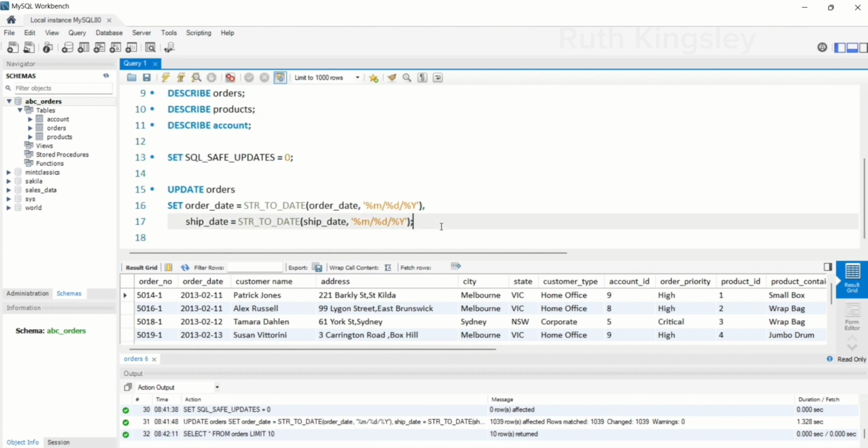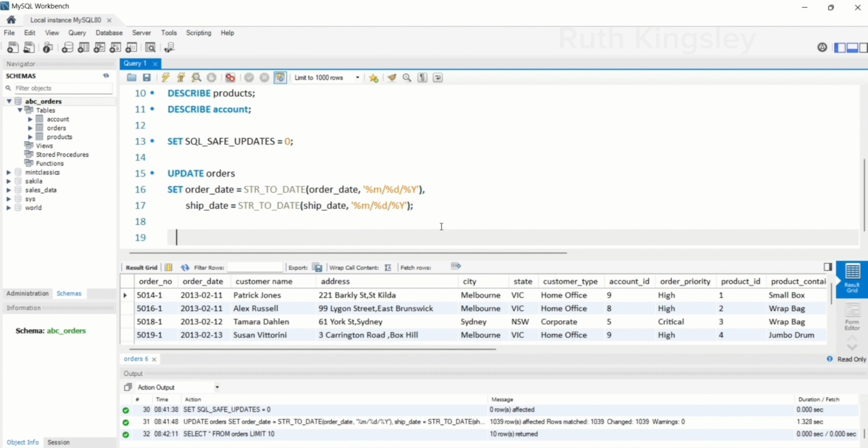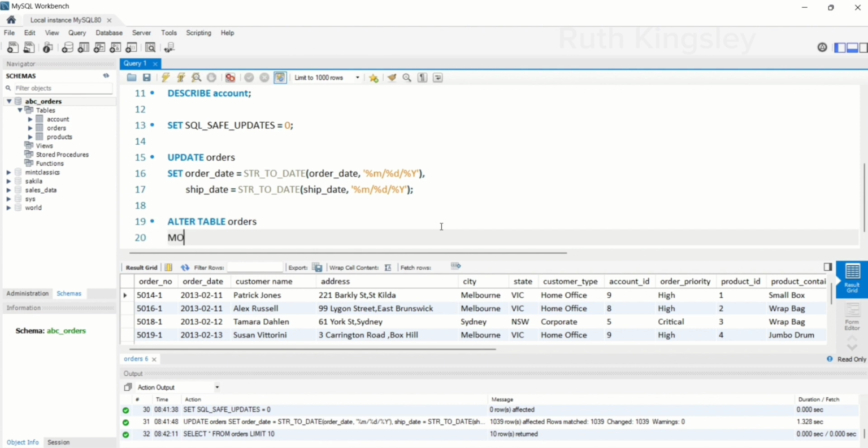In order to fix that data type now, we have to alter this table. So I'm going to use the ALTER TABLE statement. I'll type ALTER TABLE orders. I'm altering my orders table, and I'm going to say MODIFY COLUMN. So we're going to modify the order date column, and the data type is DATE.